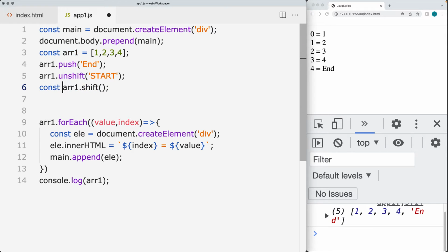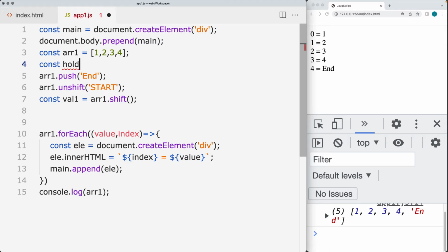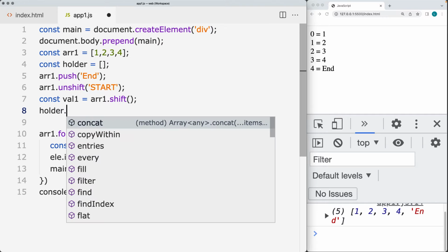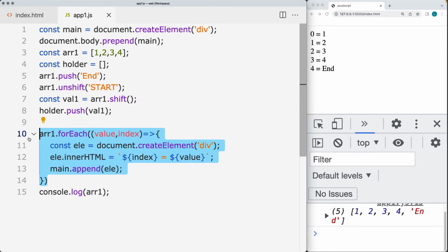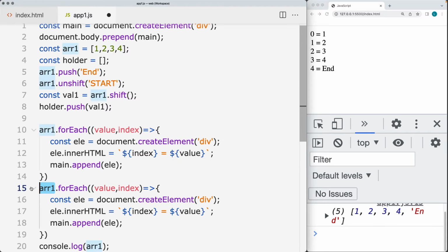So adding in a value for the callback items, and I'll just set this as val1. So this is going to retain a value that we can also output, and if we want, we can create a holding array. So this is just going to be a blank holder array, and then as we remove items, we'll add them into the array. So setting up this value, and then within the holder array, let's add in using push, adding in the new value that was returned back. And then we'll loop through that holder array, and we'll output it on the page.